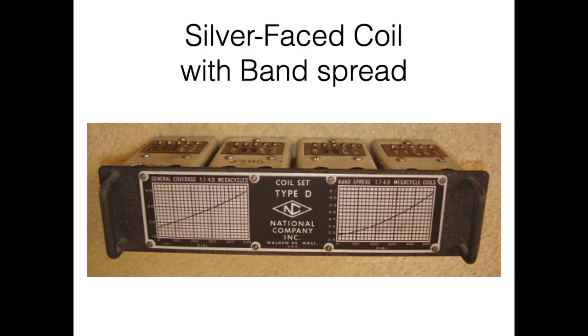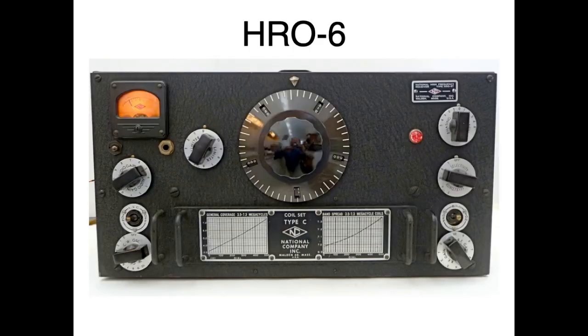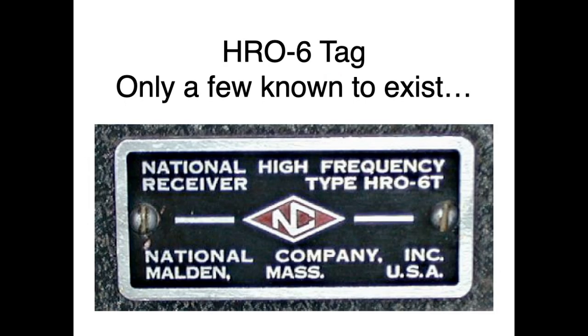Now, I would always look at the HRO. If you see one at a ham fest or a swap meet, look at the data tag, and hopefully the data tag will be there on the top right-hand corner. They made a handful of HRO-6s. They're very, very rare. I only know of two that have showed up, but there could be more. This particular one has a data tag that says type HRO6T, again, T for table.